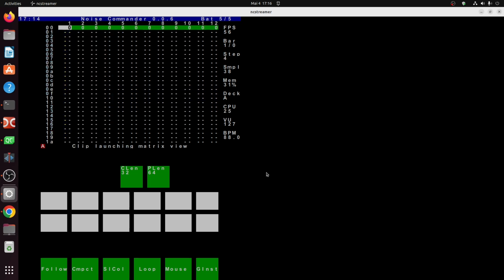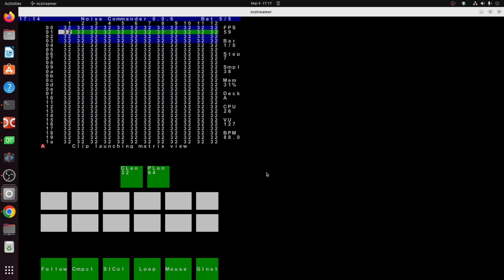In the clip matrix, I know that I have 4 patterns, but by default, it's only inserting pattern 0. So what I will do is select the entire row and add pattern 1. And you see it will progress on and jump to it and go through them all. It's playing them all. If I press this button, I can see the length of each cell, and I'm going to change the length to 64 because I know they're all 64 steps long.